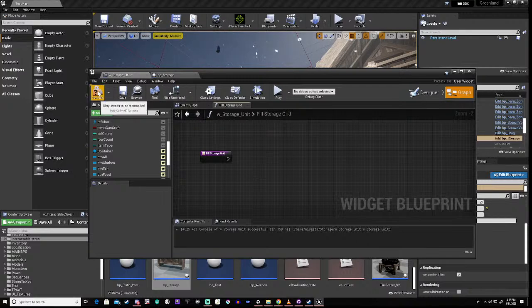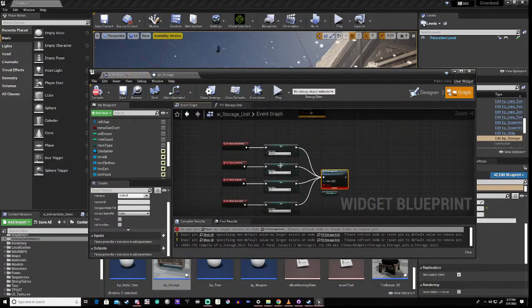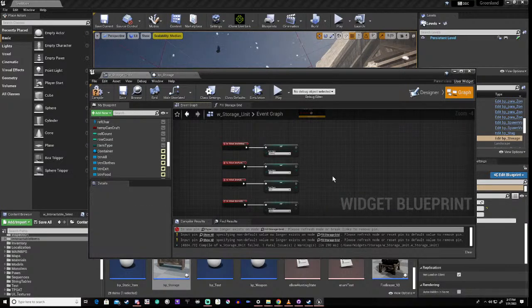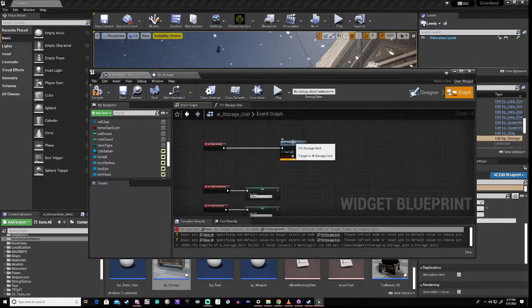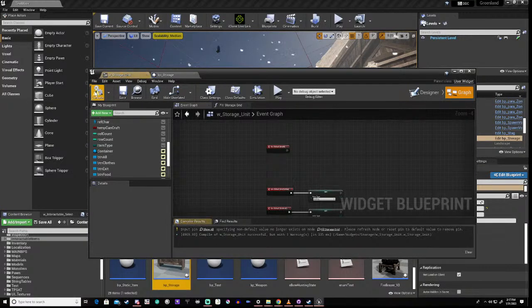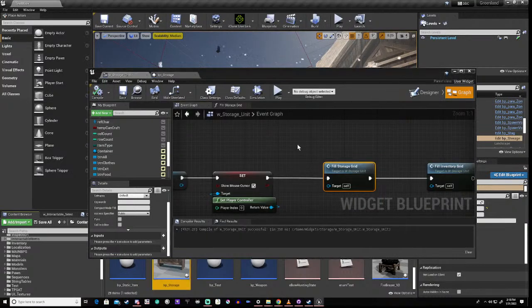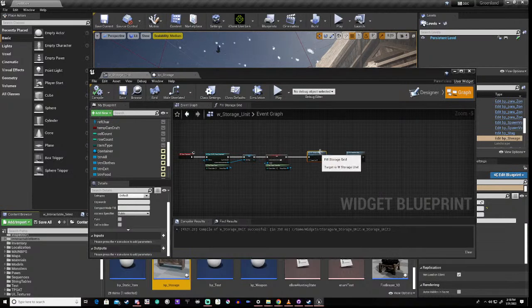And what we're going to need, oh, well, there we go. We can delete that for now. And we can delete that for now. And all we need to do is refresh the nodes on that. Right? So we've got our event construct here.